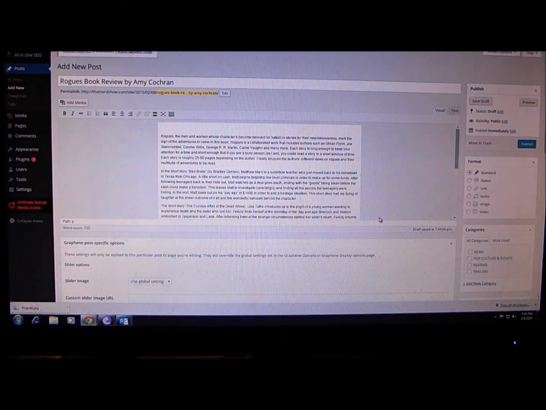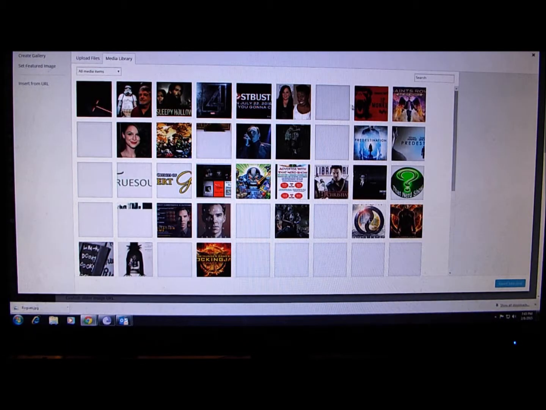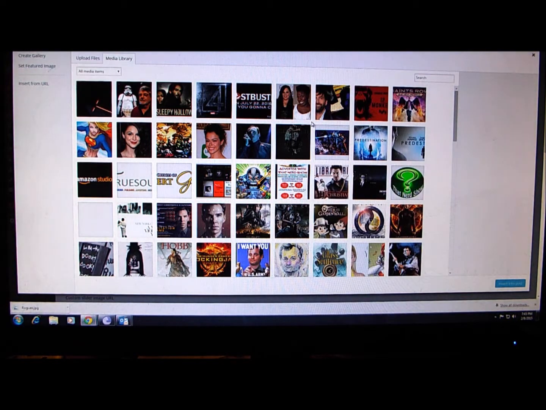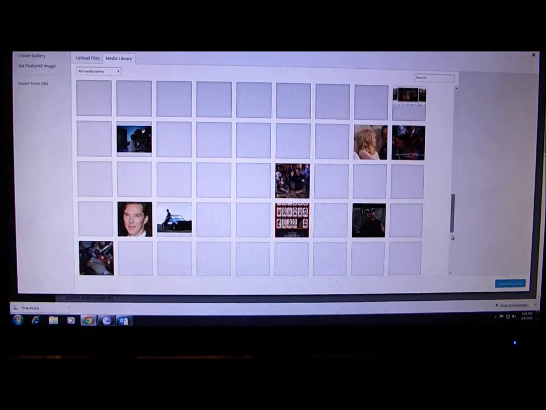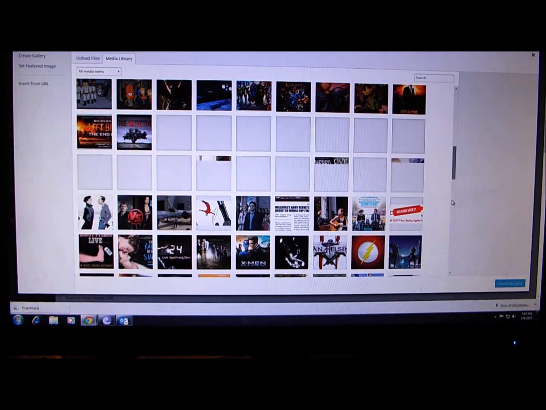But first, let's add a picture. And we're going to add the book cover. So you're going to go to Add Media. This is where you can add pictures, video, music inside the content area. After we do that, as you can see, it takes you to the media library. If you've uploaded any kind of pictures, which you should have pictures for your post, and you will also have, let me scroll down and show you. As you can see, there's a lot of pictures for our main news site.